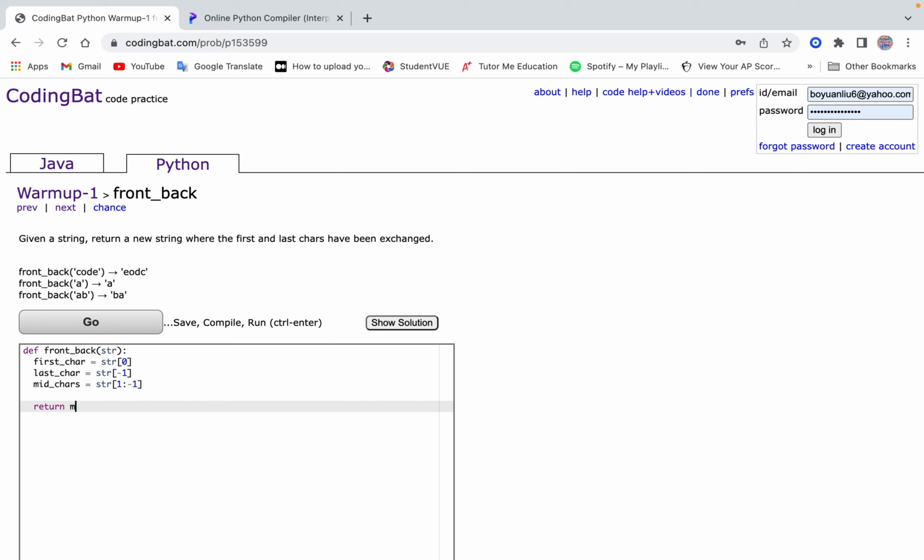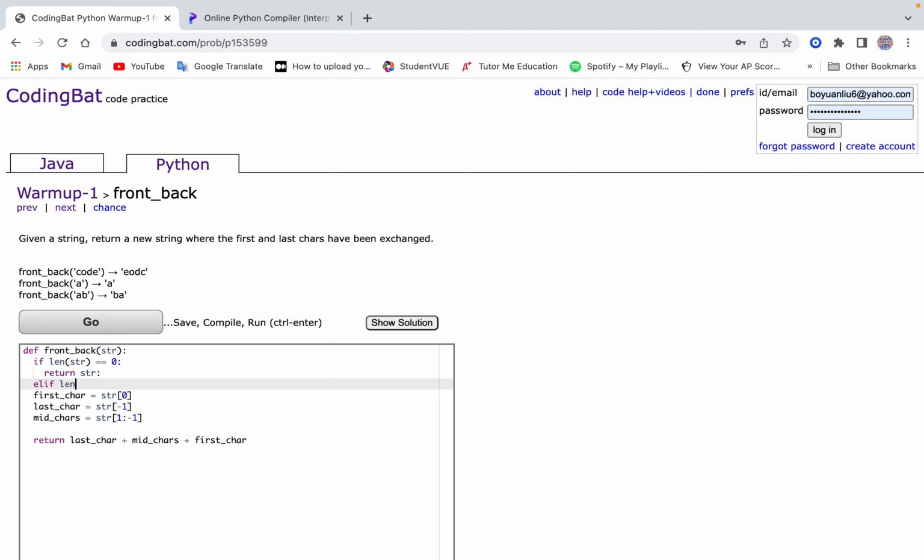And in here, you can say return last char plus mid chars plus first char. However, there might be some issue. For example, if length of str equals 0, it doesn't matter.